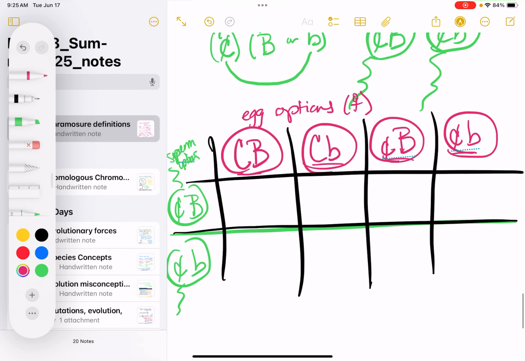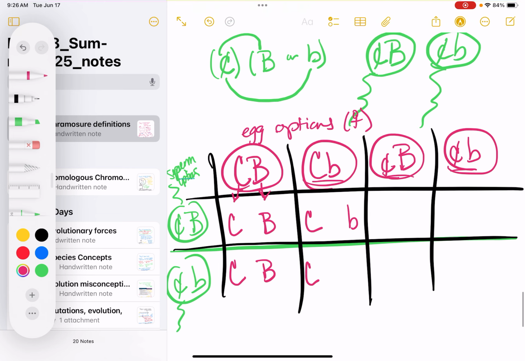So I like to actually go this way where I just drag everything down, okay? So big C, big B. The next one is big C, and then it's little b. So I'm going to put the little b over to the side just so that it's out of the way for anything else that I might want to put in there, okay? So big C, little b, and then I'm going to put the little c here in the middle, right next to a big B, little c, big B, little c, little b, little c, little b.